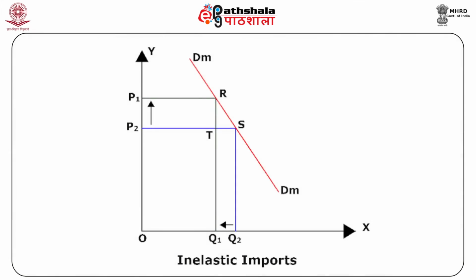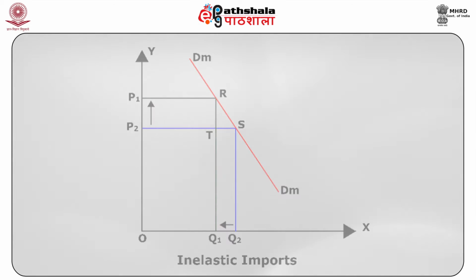In the figure, the demand curve is relatively steeper, representing inelastic demand. As such, when import price rises following devaluation, demand falls to some extent. However, the fall in foreign payments in domestic currency, that is TSQ2 Q1, is smaller as compared to the rise in payments, that is P1 P2 RT. The net effect will be some rise in BoP deficit post devaluation. The extent of such an effect will depend upon how inelastic the demand for imports is.